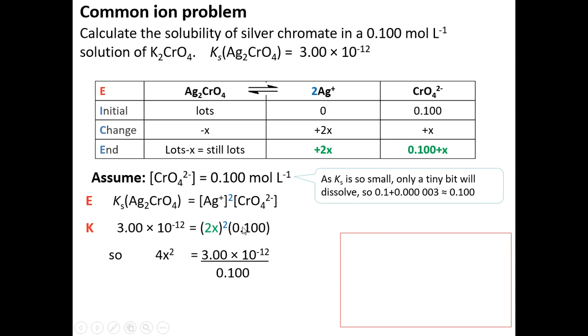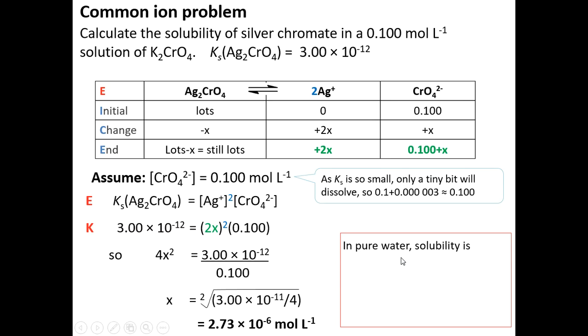So I have to get rid of the 0.1. So if it's multiplying on this side, it has to divide on the other side. And so now I first will solve that. Divide it by 4 first before you take the square root. That will minimize errors. And I'll get 2.73 times 10 to the minus 6 moles per liter.